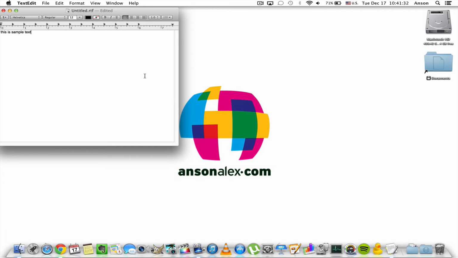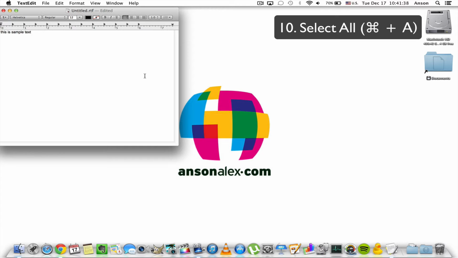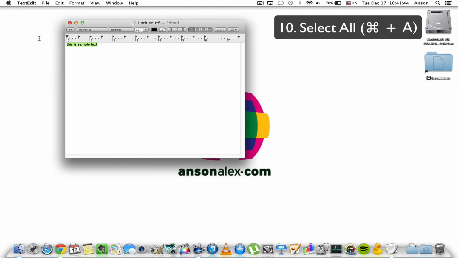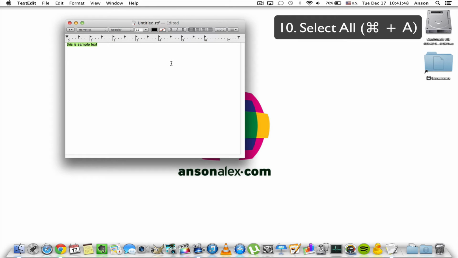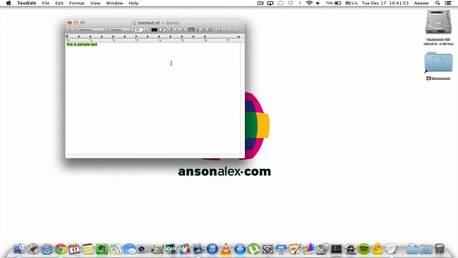So I'm going in order from 10 to 1. My 10th top keyboard shortcut for Mac OS X is the Select All shortcut. I know it sounds simple, but we do a lot of copy and pasting, and Select All can become very useful. So instead of clicking to highlight all my text, I can just do Command A, and it selects all of the text in my current text box. On Windows, that's Control A. Keyboard shortcut works the same.